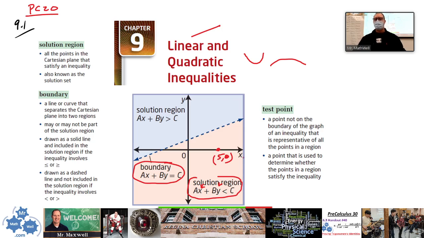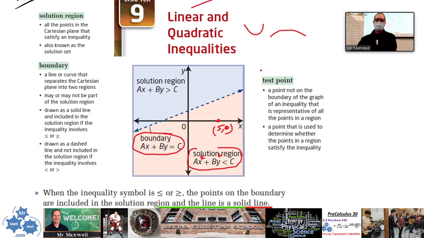Okay? So we have three parts to these inequalities. We have the boundary, and the boundary is either a line or a parabola, which we'll talk about later. And we have the solution region that would be above or to the left of that boundary line, and below or to the right of the boundary line. Those would satisfy different inequalities. And of course, the test point, like this (5, 0) that I tested in the inequality to make sure that this is part of the solution region. Any questions there about that? This should be just review, but if you have any questions, please let me know.